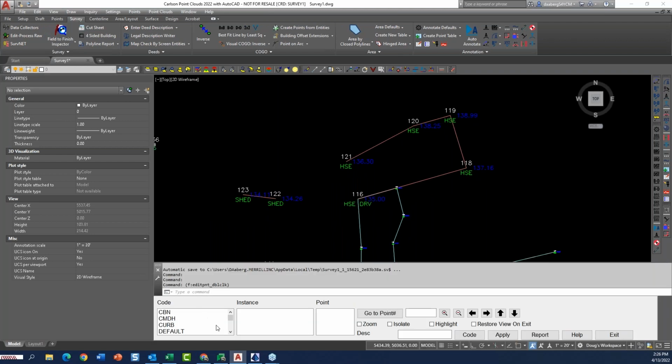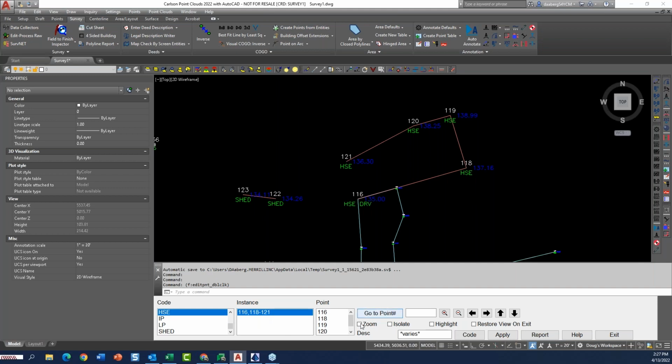At the bottom of the screen, it shows all the codes that are in this data set. Not all the codes that are in the code table, just the ones that are in this data set. I can hit house, and here's all the points. I can highlight point number 120. I can also just type it in right here. Its house code is HSE.